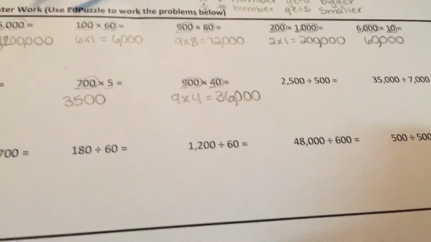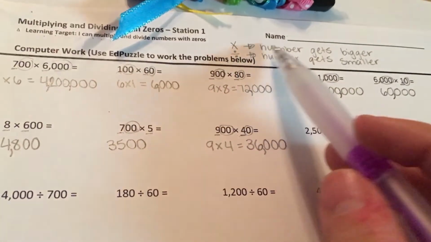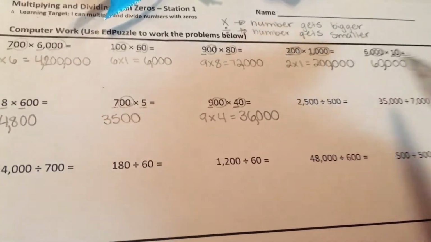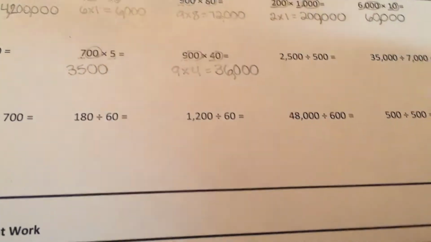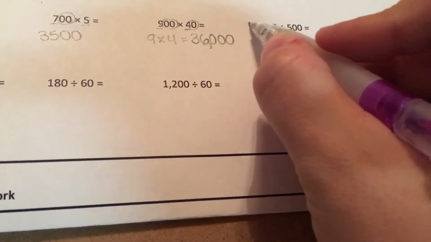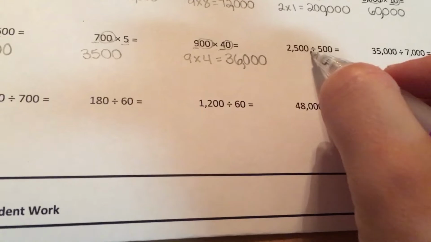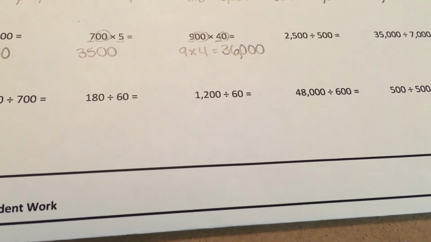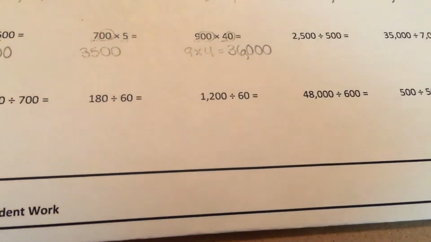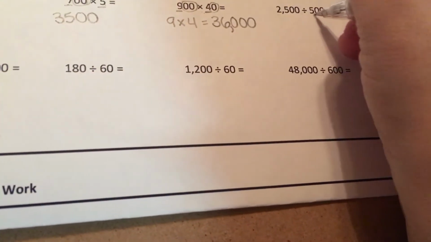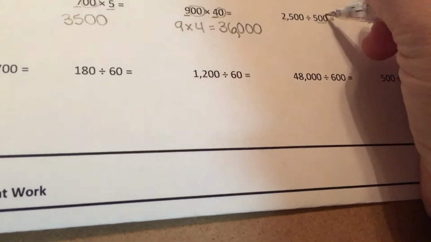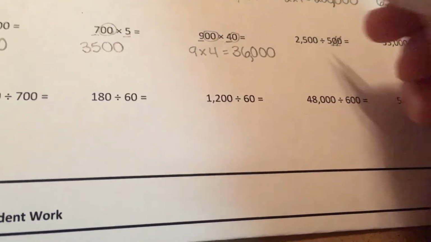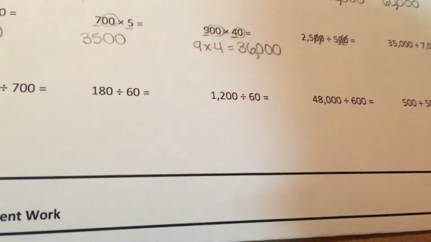Alright, now with division. We notice with multiplication, our number gets bigger, but with division, our number gets smaller. So remember our trick with division. If our number has to get smaller, that means that it cannot be any bigger than your larger number. So whenever you divide, you take the number you are dividing by and you take those zeros out. So if I have 2 zeros in the number I'm dividing by, I'm going to take those out. And if I take 2 out here, I get to take 2 out here.